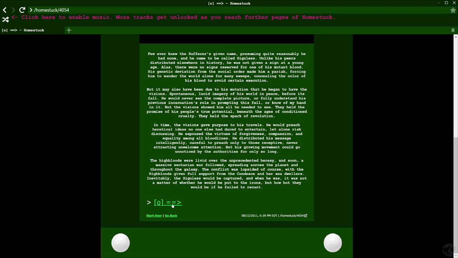But his growing movement could go unnoticed by the authorities for only so long. The Highbloods were livid over the unprecedented heresy, and soon a massive sectarian war followed, spreading across the planet and throughout the galaxy. The conflict was lopsided, of course, with the Highbloods given full support from the Kudos and her sea dwellers. Inevitably, the Signless would be captured, and then, when he was, it was not a matter of whether he would be put to the irons, but how hot they would be if he failed to recant.